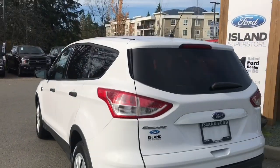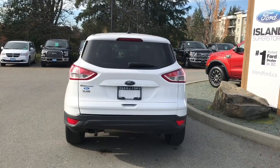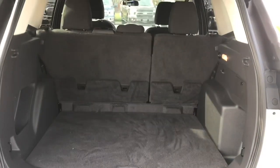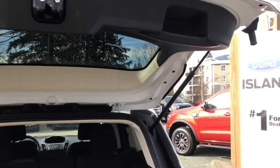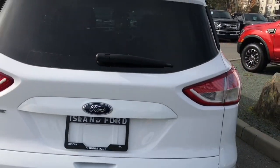In the back there's a little spoiler and a windshield wiper, and your backup camera is just below the Ford badge. When you're ready to open the hatch, simply put your hand underneath — there's a latch and it's easy to open up. Inside it's nice and roomy and carpeted, with a light off to the side as well as a 12 volt outlet and hooks to tether things. When you're ready to close, simply put your hand to the right, grab the handle, pull down, and it's securely closed.